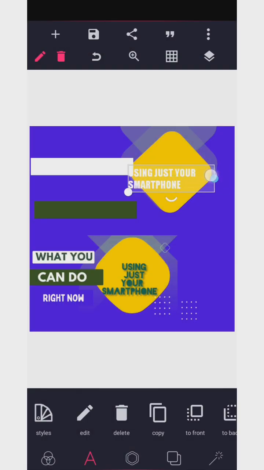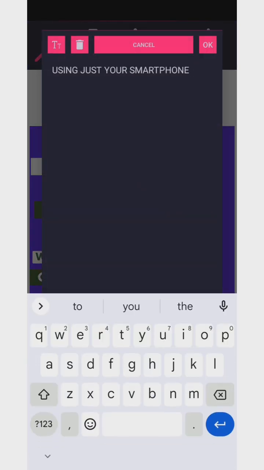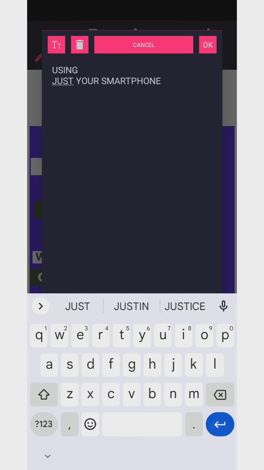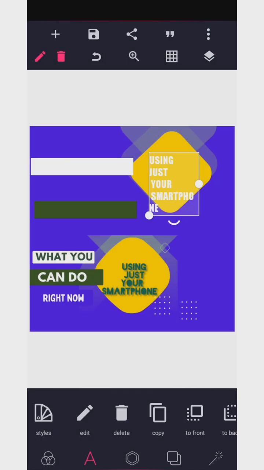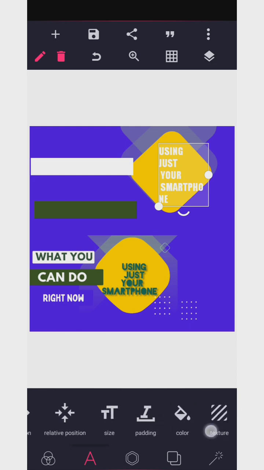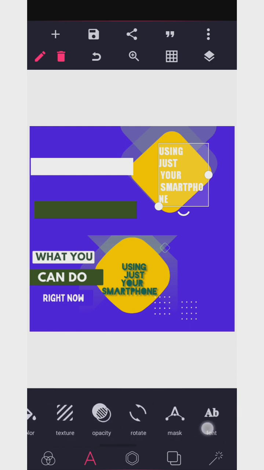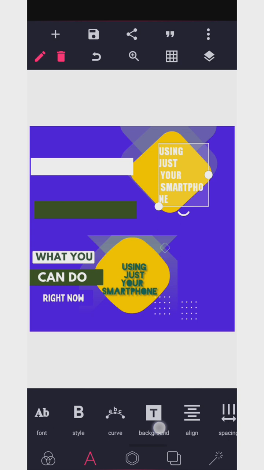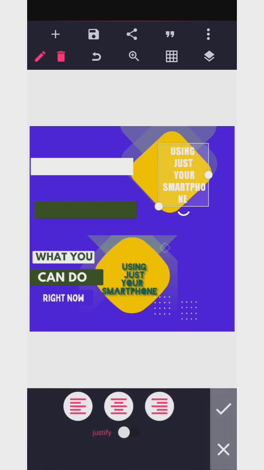Okay, yeah, so we're going to align it. Shift it.